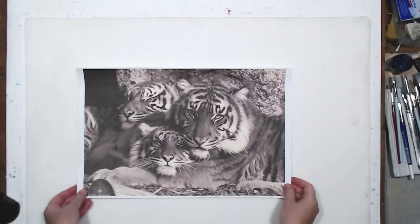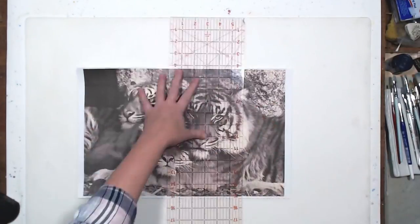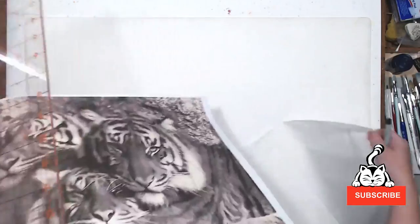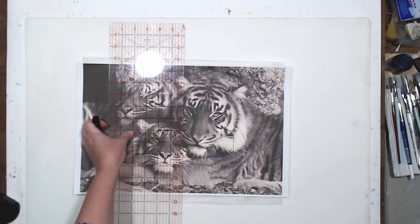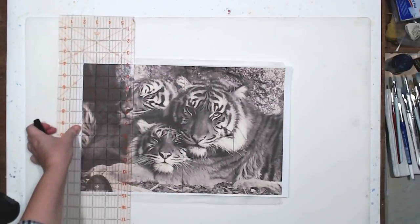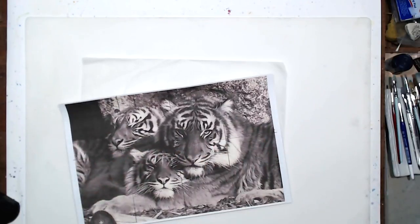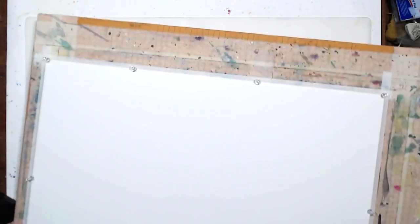Here's my reference photo. I printed it out on an 11 by 17 sheet of paper, and I'm going to divide it into squares. They will not be exactly squares, but into sections. Let's do four vertically. That will be easy for me to divide it in half and then each half into quarters. And maybe I'll just divide it in half horizontally. I think that will be enough. I can always add some more lines if I need to when I start drawing. All right, this is done.